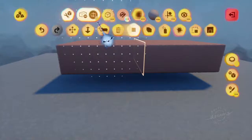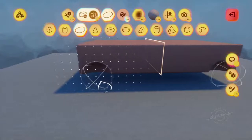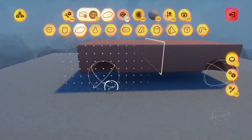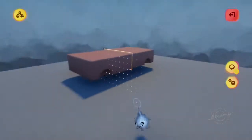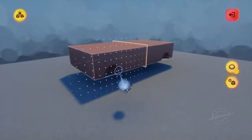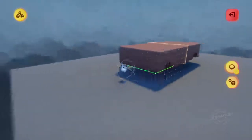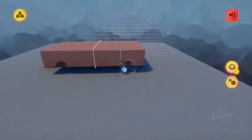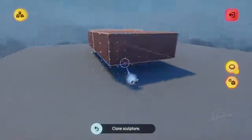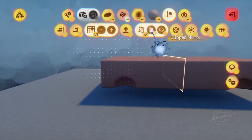dreams. So I want to do this a little differently. We're actually gonna give these even more symmetrical tires now too, and I'm kind of excited about that. See, I wish I could do a mirror on both sides, but that doesn't look right. I think it might be clipped mirror. Let's see, clip mirror, but I'm not sure.